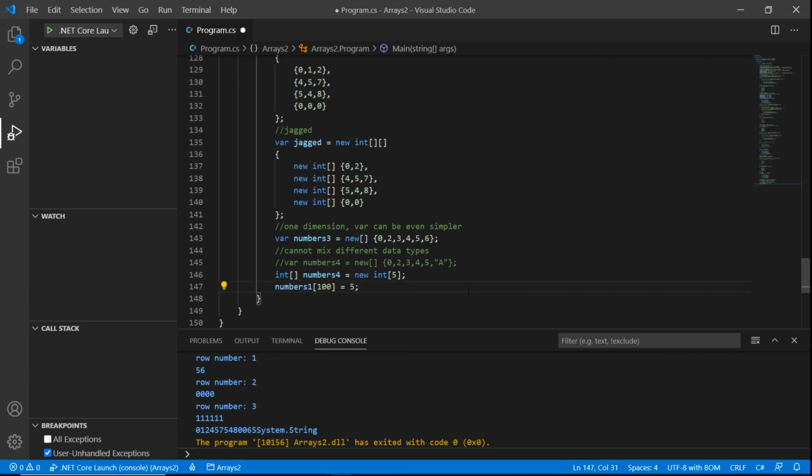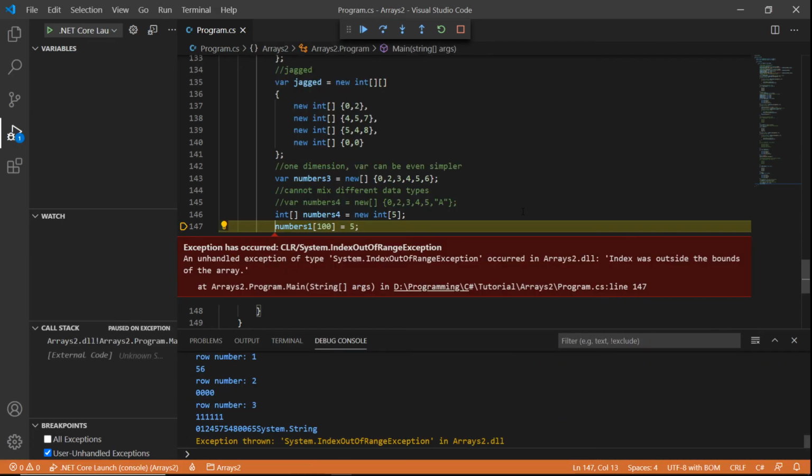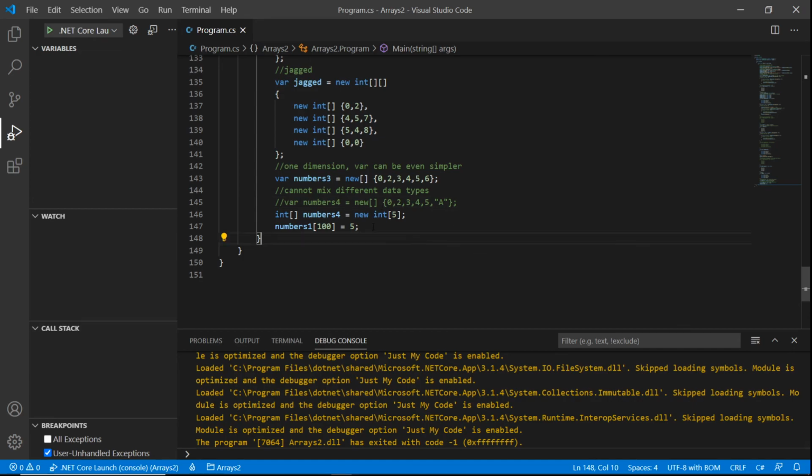But when I run this, look what's gonna happen. You get an error that the index was outside the bounds of the array. The danger about this is, if you have some sort of unreachable code at this moment, your program will run fine, but when that piece of code gets hit later and you have an array out of bounds, it will crash. So it's not easy to debug these things, so keep that in mind when working with arrays.